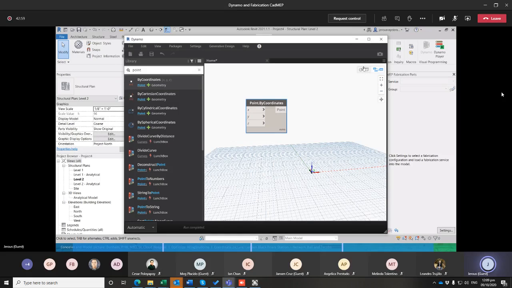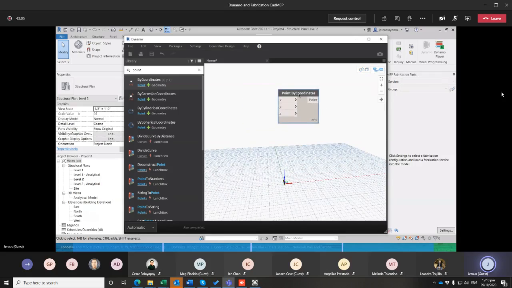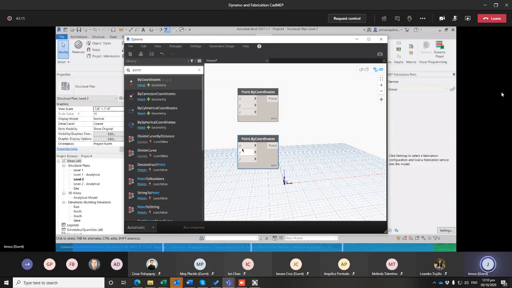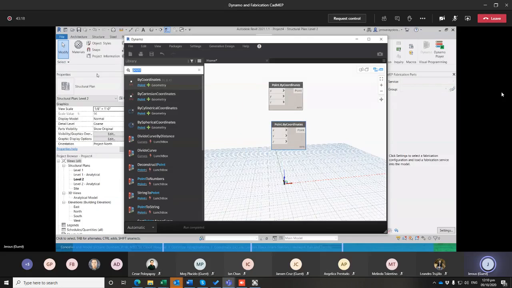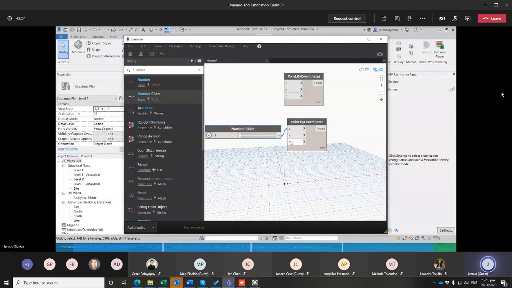As you can also see in the 3D representation, you can see a point right there. Actually, that's our first point. The default values here are all 0, so X, Y, and Z are 0. I can copy this to create another point. And in this case, I can place number sliders in this manner. Let's say I'll place them along the X. And as you can see, I have a value of 1, so the coordinates of that point are 1, 0, 0. And then I can dynamically change it by moving my number slider, right?